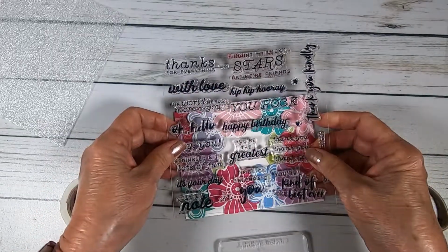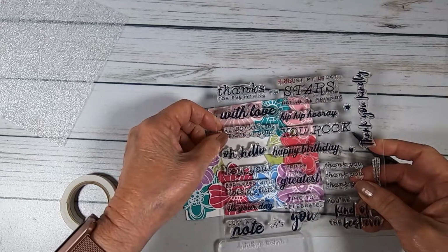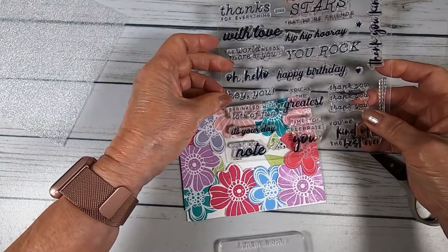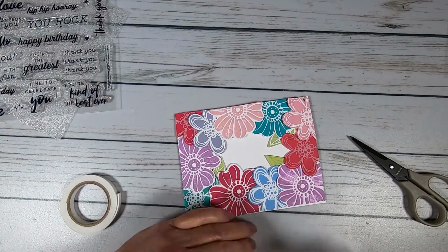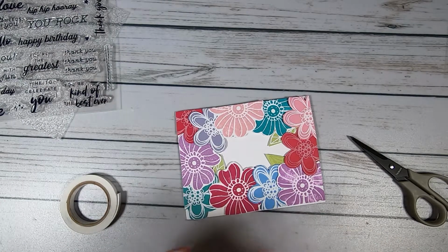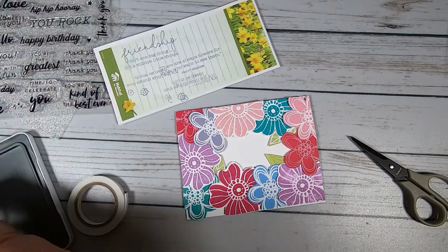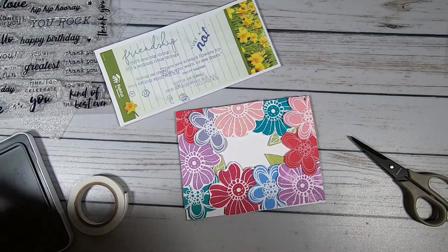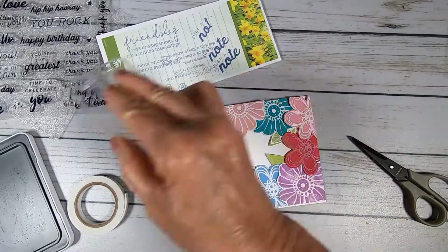Happy birthday's too big. You're the greatest is kind of too big. Hey, you. Oh, hello. Just a note. That kind of fits just nice. Just a note. So I'll put that on the inside. That's a lot of flowers. It's a mob of flowers. No social distance there. That's for sure.